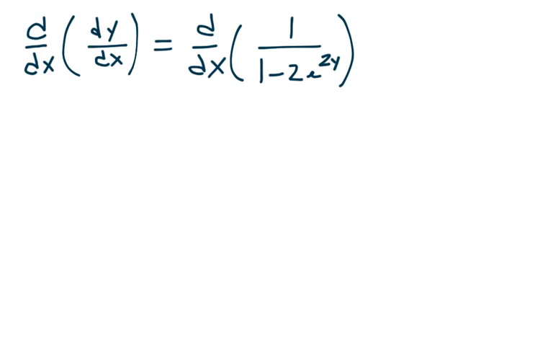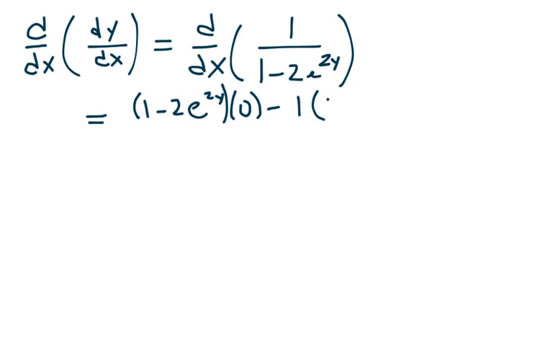So you might be thinking, well, there's no x's in what we're trying to take the derivative with respect to x. But we need to remember that y implicitly depends on x here. Okay, we're using implicit differentiation. So how would that go? Well, we've got a fraction, so we might as well use the quotient rule. So we've got the denominator times the derivative of the numerator minus the numerator times the derivative of the denominator.